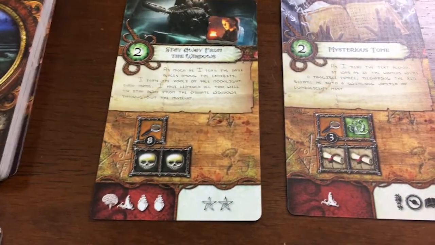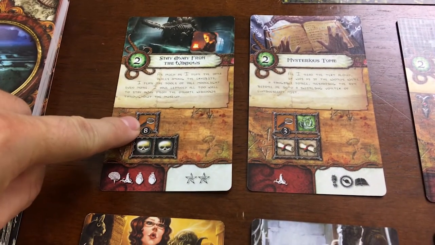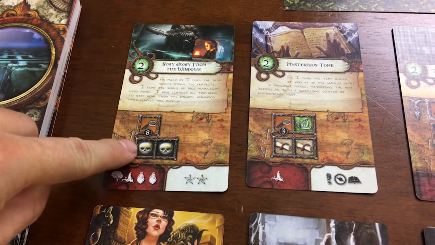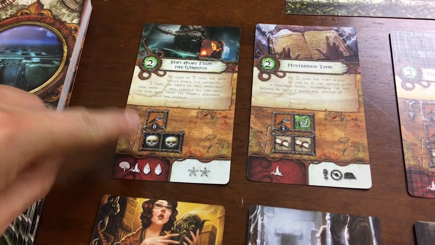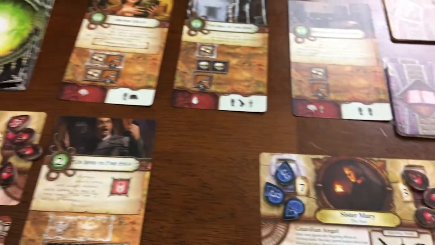Let's see what she can come up with. These tasks are both very difficult. See, there are two tasks here. You have one task where you have to get 8 investigation, which is really hard for her. And you have to get 2 of the peril results. So those are really hard. But she does have a clue, which is nice.